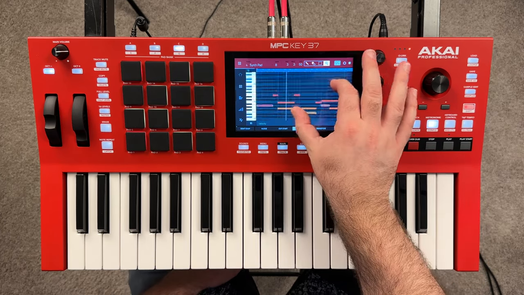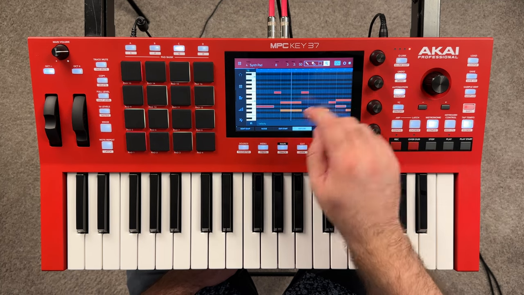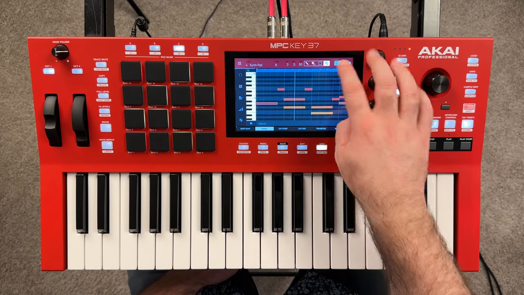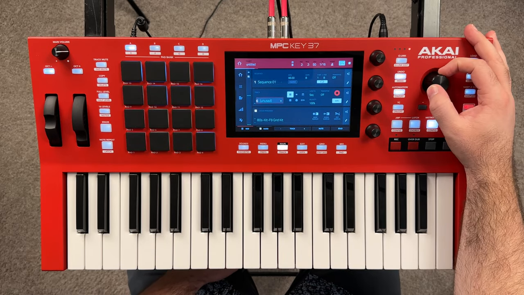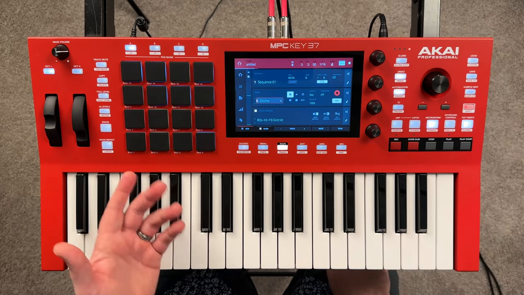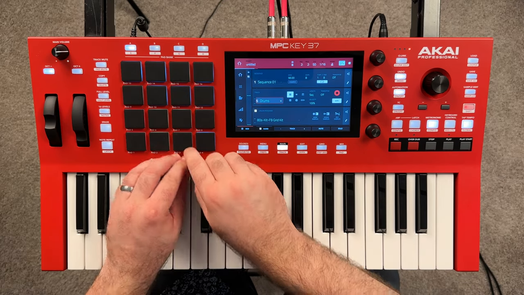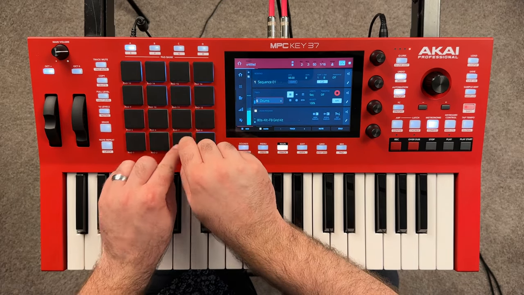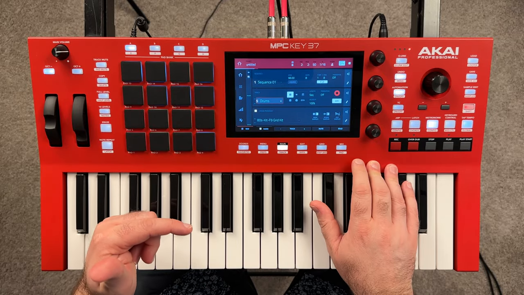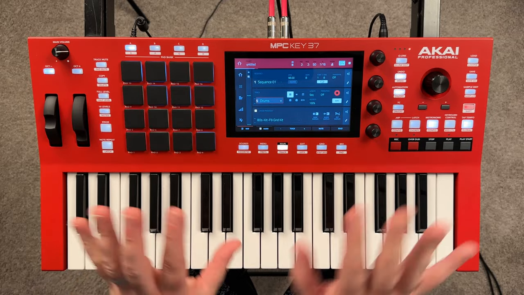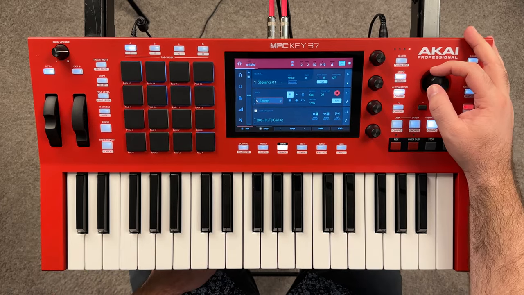So we can use this view. I won't go into detail on much of this right now, but you can see we have the ability to edit the actual notes we recorded. So now that we've fixed that, let's come back over to our drums. Now, one thing we could do is overdub and do our cymbals. But what I like to do is throw those on another track so I can treat them differently with my effects. So let's do that.